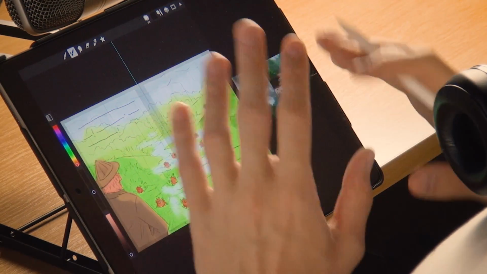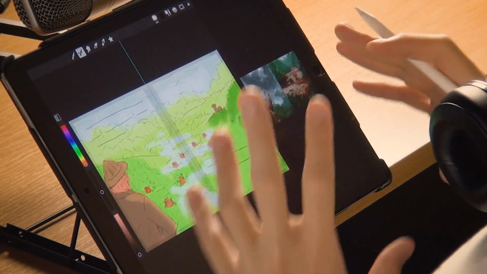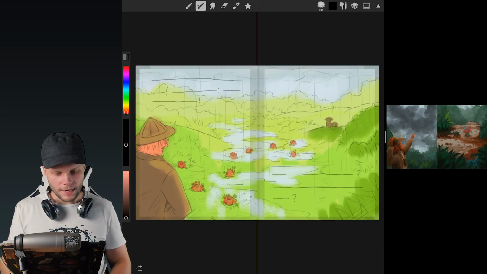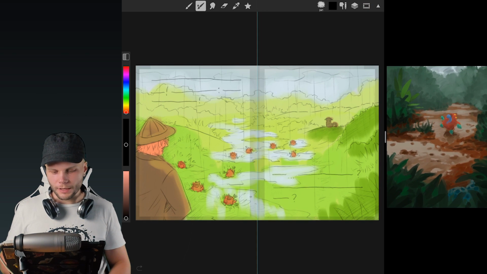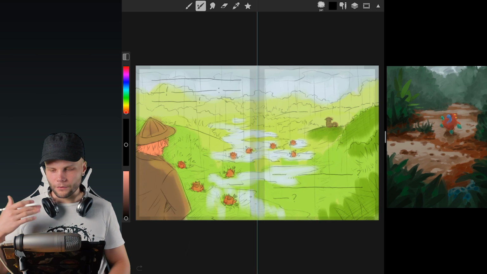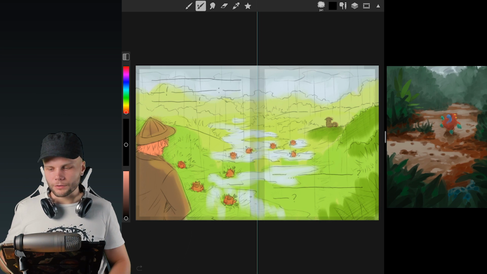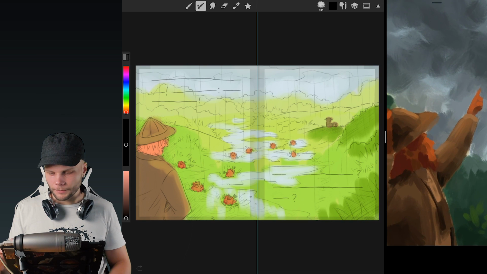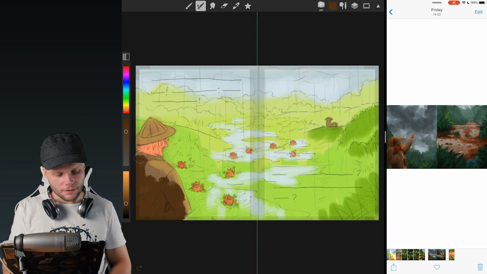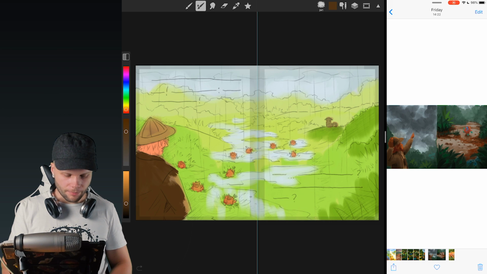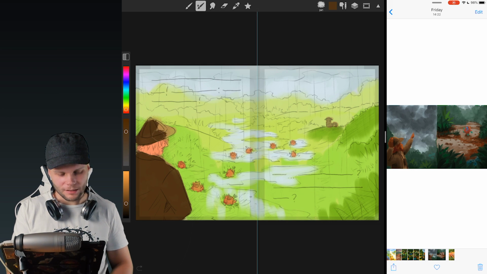Right now we need to bring all 4 spreads to a consistent look. So let's do that here. Nothing new, I'm going to be looking at the reference, choosing the same colors for the ground, for the foliage, for the aerial perspective, for the clouds, the cloudy sky, and for Gilbert. I'll try not to repeat the mistakes from the previous pages, and I'll work a bit differently on the way I put the spots on the canvas.